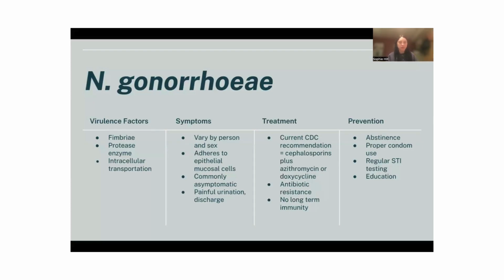For my art integration project, I decided to crochet a little gonococci. So you can see them attached together in the middle, and then they have their fimbriae extruding from there. I just used yarn, so they're a little flimsy, but that's the idea. And then it's pink because it's gram-negative.